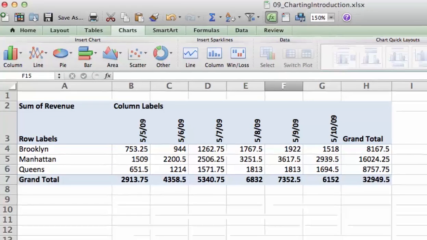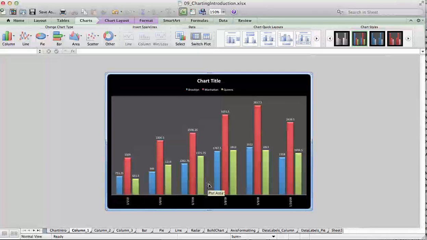Starting out on the column 1 tab, this is a very basic column chart. The dates are points along the bottom row or axis of the chart, and the different stores are represented by colors. It should really jump off the page that our Manhattan store is doing much better than the other two. It's also showing the highest daily sales at 5909. You barely click on the chart and that information is staring you straight in the face.